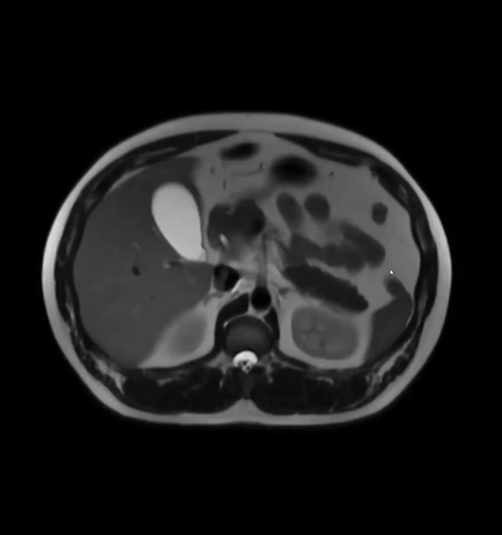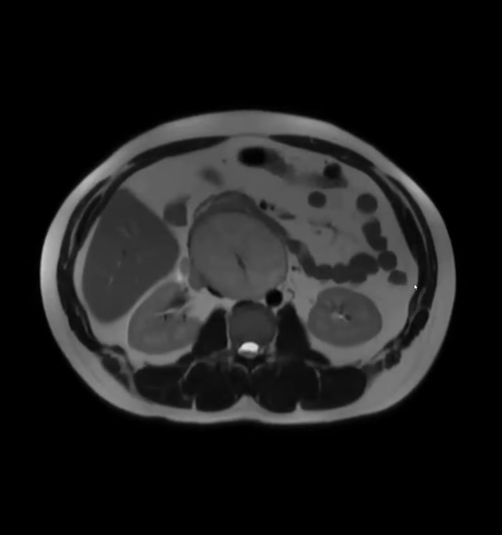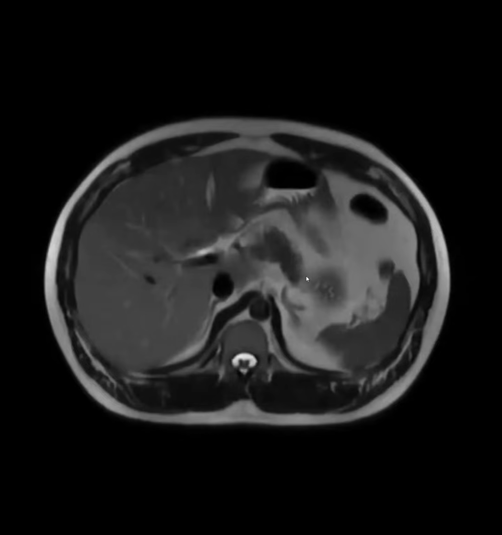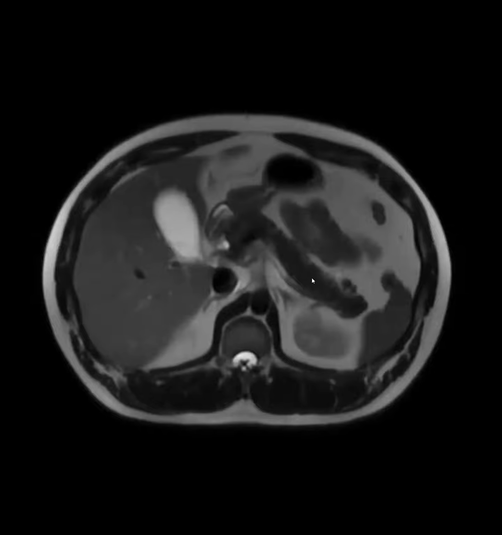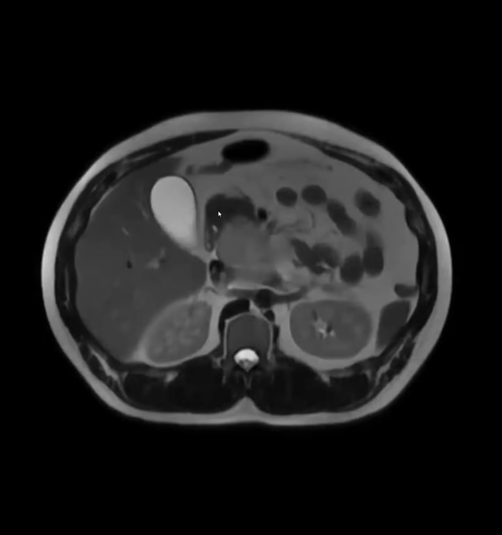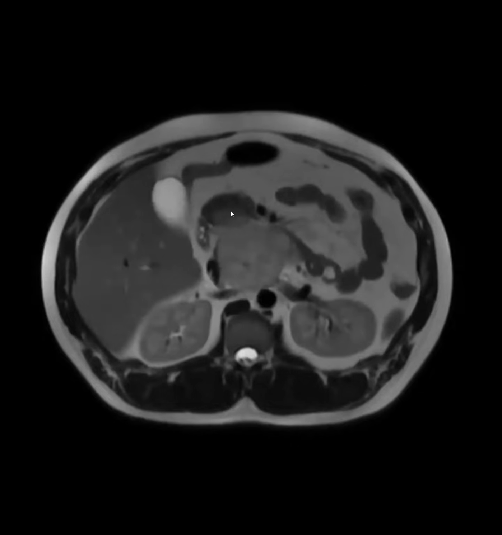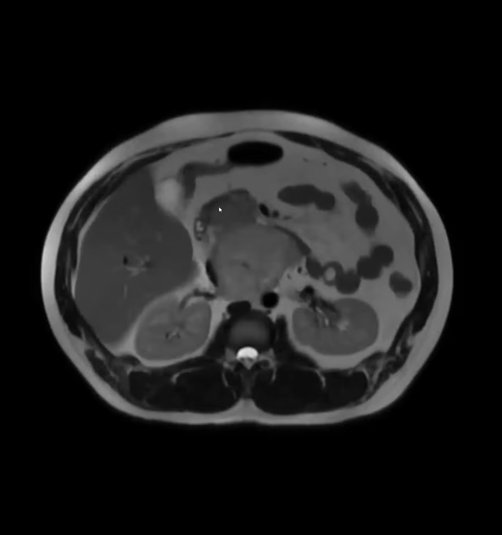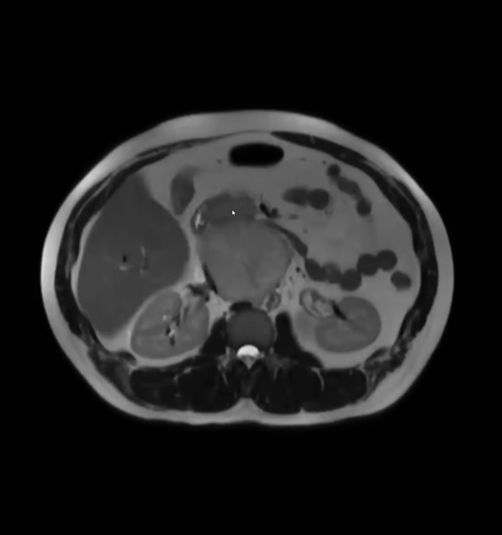Okay, so scrolling through, this is a youngish male. Yes, and there's a mass in the pancreatic head, and it's very homogeneous. I'm sorry, what was the gender? Male. Okay, there's the pancreas. You said in the pancreatic head, pushed here, or the uncinate process. Yeah, exactly. Maybe it is arising from the uncinate process?